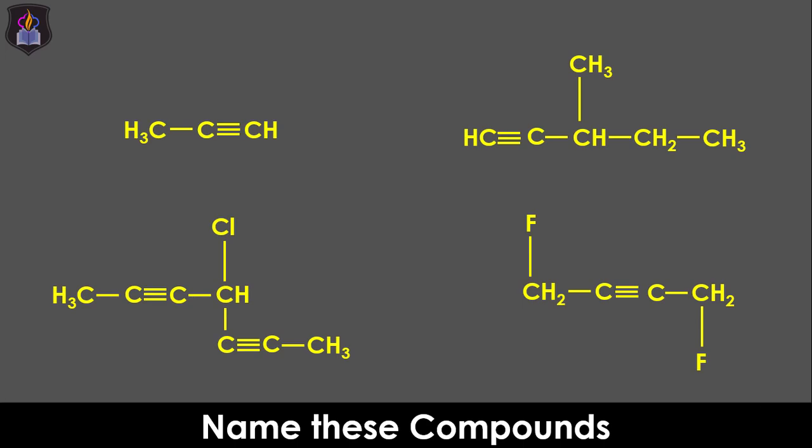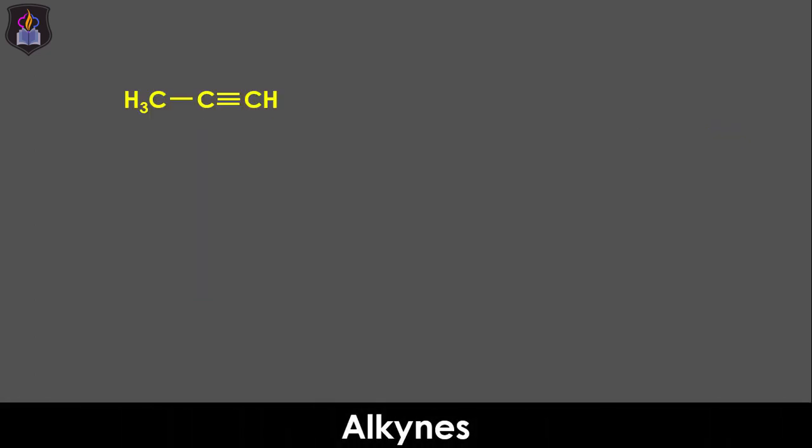Now that we know how to name the alkanes and alkenes, let's name our last set of hydrocarbons. These are alkynes because they are unsaturated hydrocarbons that have the carbon-carbon triple covalent bonds in their molecules. Therefore, their names will all end with "-yne" as the suffix. From the first compound, there are only 3 carbon atoms in the chain without a substituent, so the root name is prop. Just like in propene, the position of the functional group is irrelevant as it will always be bound by the first carbon atom.